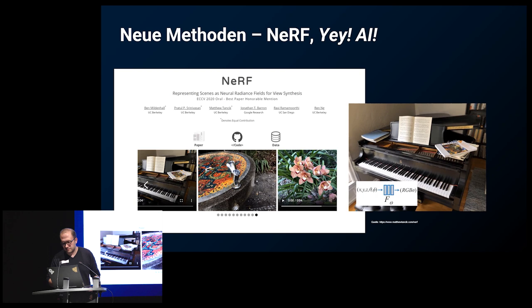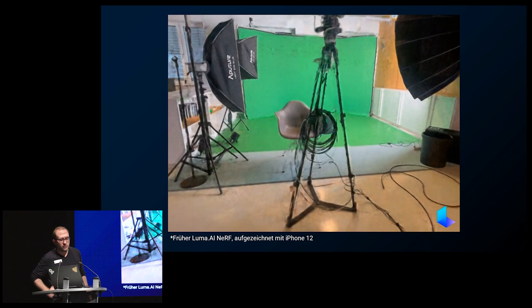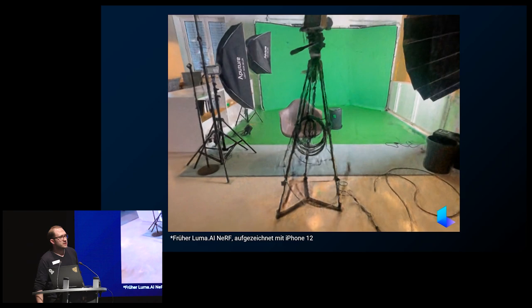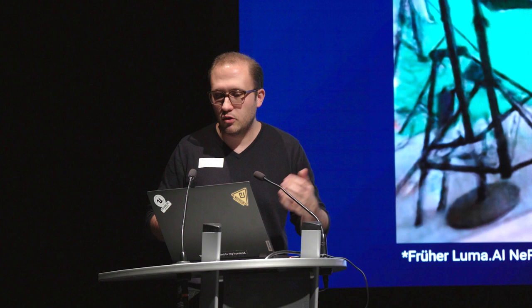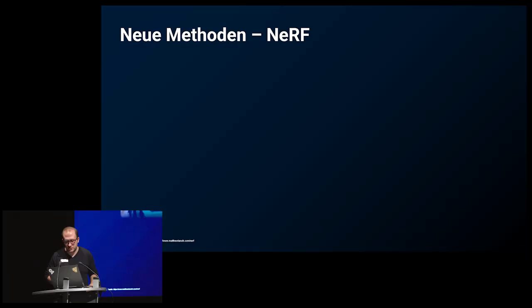Now, NERFs do have a couple of downsides. This is a very, very early NERF that we made using a free tool called Luma AI, that all of you can actually use on your phone, which is pretty awesome. But you can see it's very splotchy, and the detail is not super great, which is also because it was done with a mobile camera. But the biggest downside is that NERFs are not able to run in real time, so we can't really use them for any real time scenarios such as virtual production.